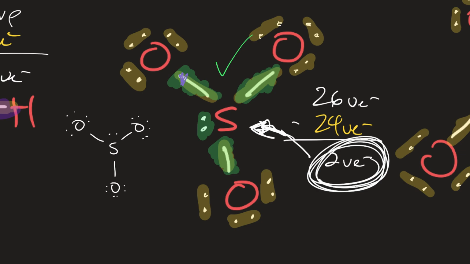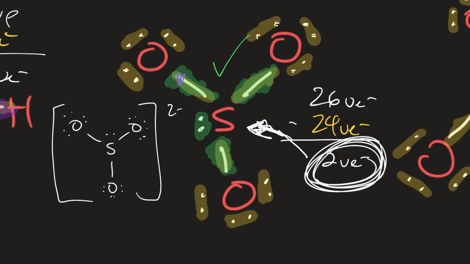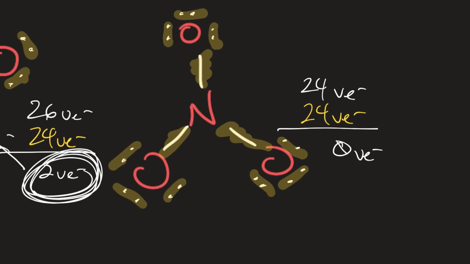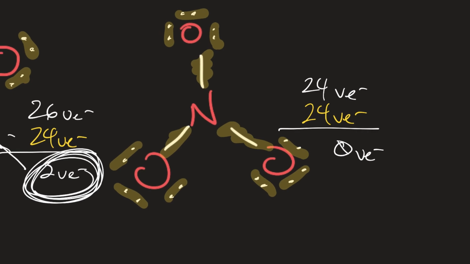And then we got the lone pairs of sulfur in the bracket, and then we state its charge. So that's the sulfate ion. So this one's done. All right, now let's look at the last one, the nitrate ion. Does it have a full valence shell? All right, well, let's go ahead and check this one out.